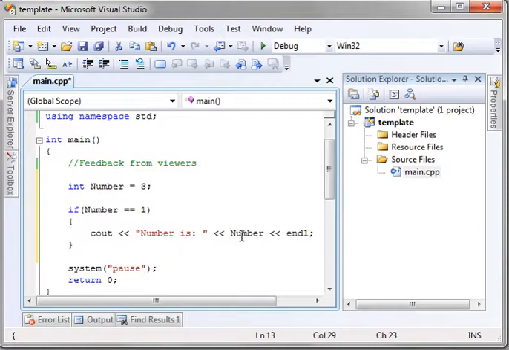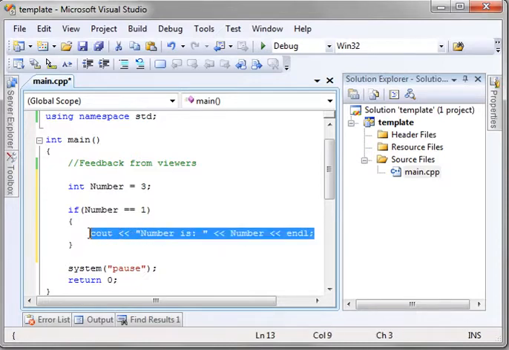We're just going to add this little verbiage in here just so we can see what it is. So if number is equal to 1, then do this.